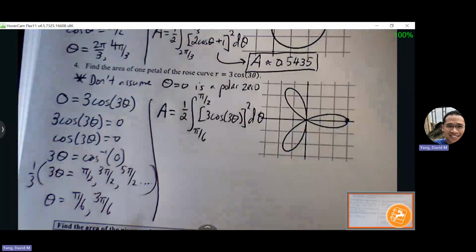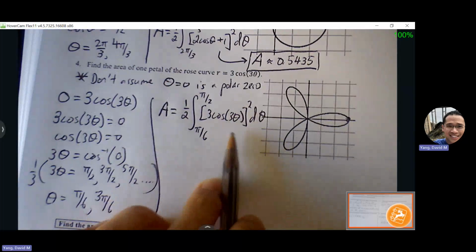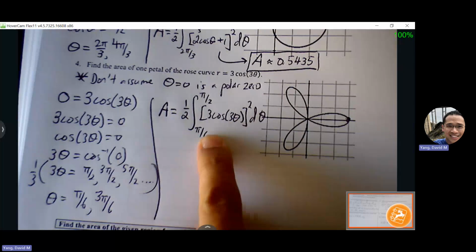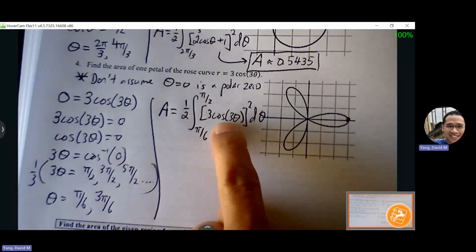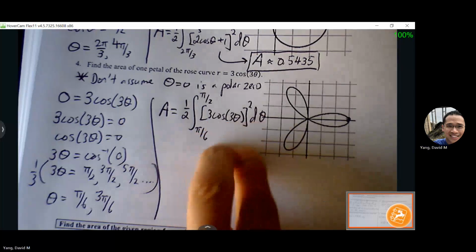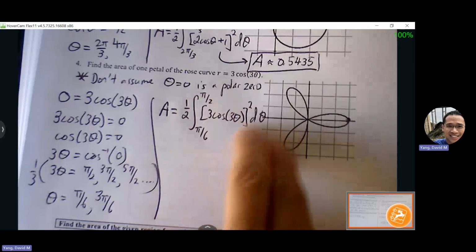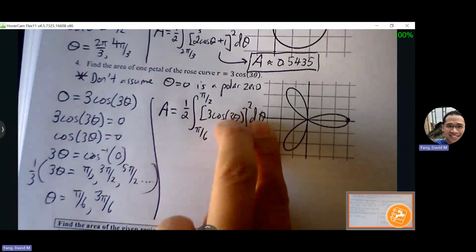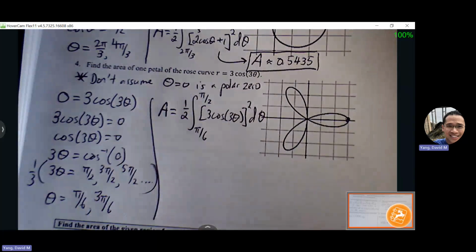And then just to let you know, you don't have to be in polar form to create this formula. You can be in rectangular form and just do 3 cosine 3x dx from pi over 6 to pi over 2, and it'll still get you the same answer, right? If you want to see the graph, you want to be in polar form, but if you're just entering integral notation into the calculator, it doesn't matter if it's x or theta, you're going to get the same answer.